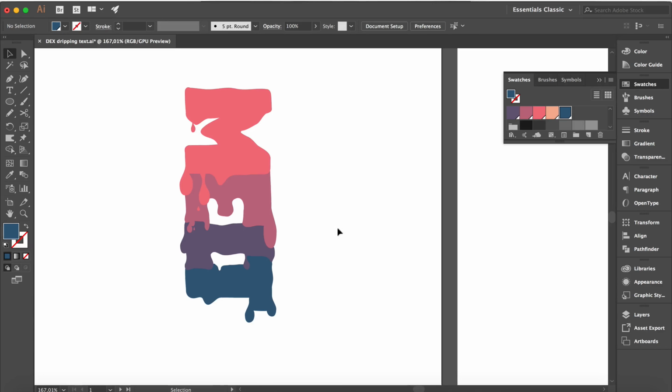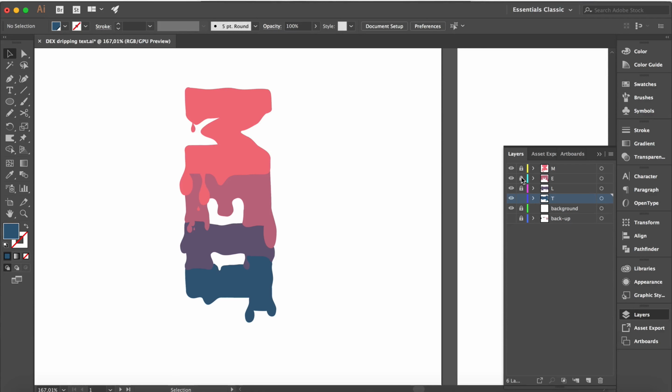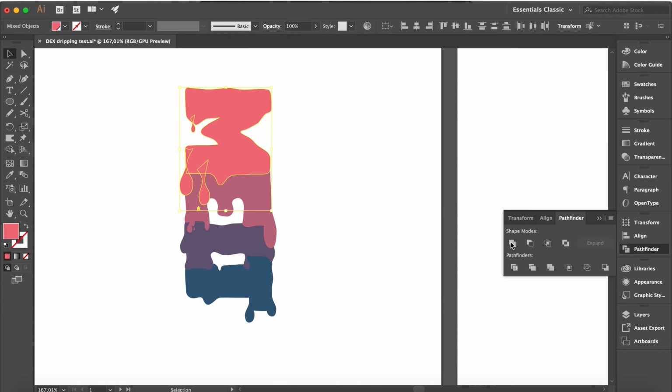So, I've created all the shapes for these letters and gave them this dripping look and changed the lines a little bit using the warp tool. Now we're gonna combine all these shapes into one shape. So I'm just gonna go to my layers. You can see I've worked my way through all the letters. So I'm going to unlock the M. I'm gonna start with the M. And there's all these little shapes, and I just want to make these into one. So if I select all of them on this layer, I'm going to go to Pathfinder, and if you go to shape modes, here's Unite, and now it's all one shape.